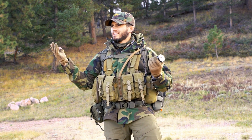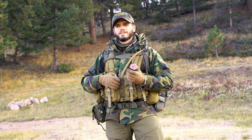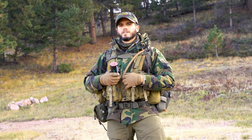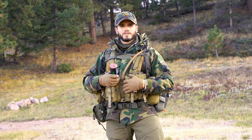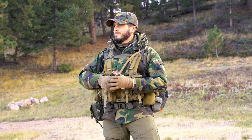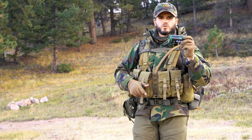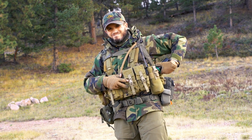Depending on what I'm doing, we're out here at the cabin. Maybe I'm just running a patrol around the cabin, get into some serious trouble, radio back to home base, let them know, yo, I need reinforcements, or I just shot a massive buck. I need people to come help gut and skin this thing and carry it back to camp, whatever it might be. But I could be way far away, right? So a smoke grenade could be good. Could also use this in a pinch for a screen.